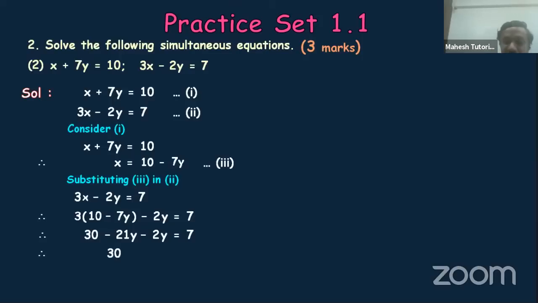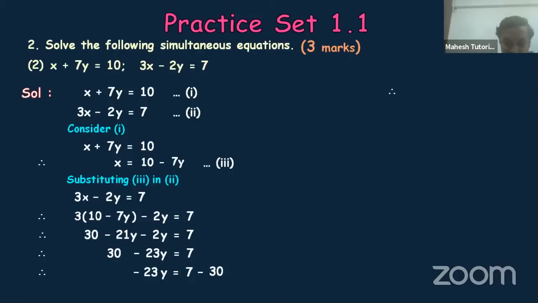Now minus 21y minus 2y. Minus minus, what do we do students? Plus. So 21 plus 2 will give me how much? 23y. But the sign of the bigger number will come, so what was the sign of the bigger number 21? Minus, therefore it is minus 23y is equal to 7. Moving further, keeping minus 23y in its own position, 7 as it is. The sign of 30 here is plus, if it goes on the other side of the equal to sign, what will it become? Minus 30. Perfect.